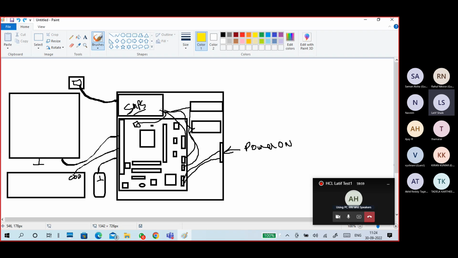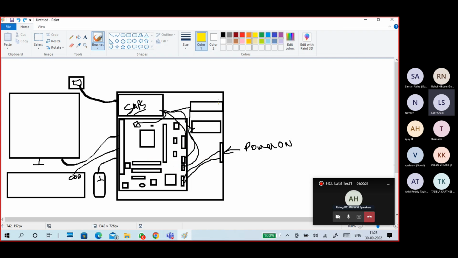Power is distributed from the SMPS to the motherboard, and the motherboard to every place, including front panel LEDs, keyboard, mouse. Everything will get a power supply.